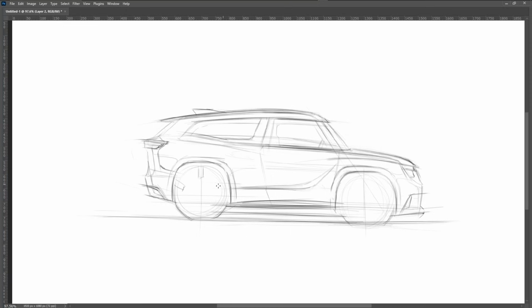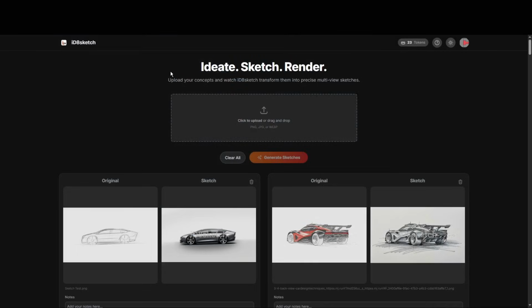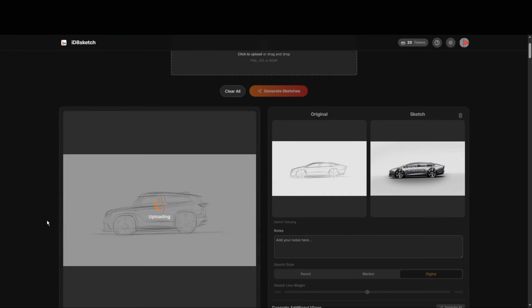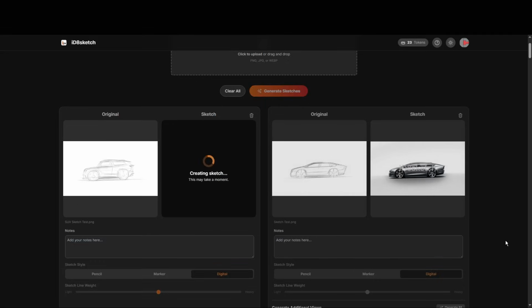Your line work doesn't necessarily need to be refined to get a good result, but it helps to have a well-defined sketch. But that's the winning factor of the app. It lets you focus on your creativity, and then takes care of the perspectives for you in seconds. From here on, I'm going to upload the sketch, and the app will open a new sketch card with my sketch attached. This will then activate 3 visual sketch options, such as pencil, marker, and digital sketching. But in this demonstration, I am going to try digital sketching and then hit the generate button.